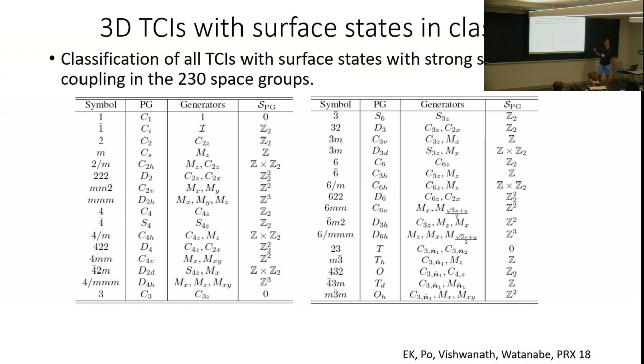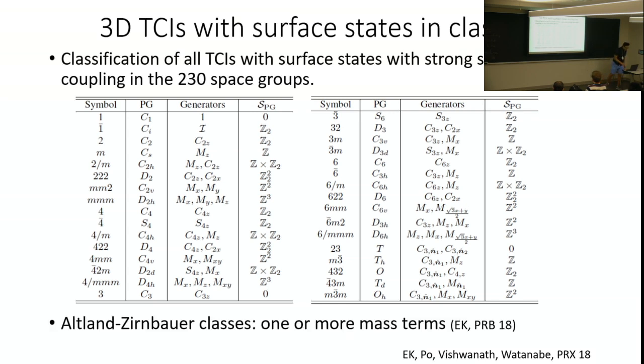If the spatial symmetry does nothing, then the only local symmetry that exists is time reversal symmetry. And we know that the only way we can have stable gapless states in a time reversal symmetric context in class AII is to have Z2 type one-dimensional topological defects. The same also can be said when the symmetry leaves only one point invariant, for example, with rotational symmetry. And then the only special case is when a symmetry leaves a line invariant, like if it's a mirror symmetry.